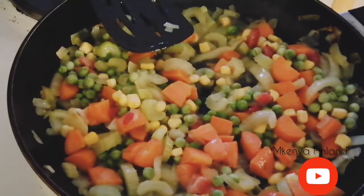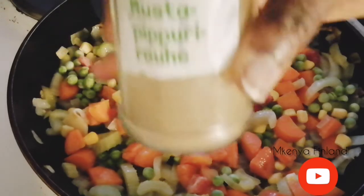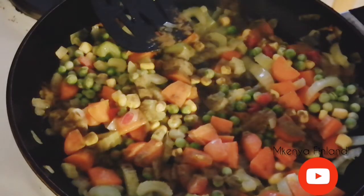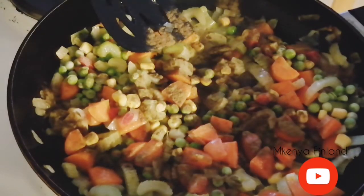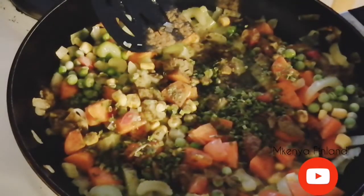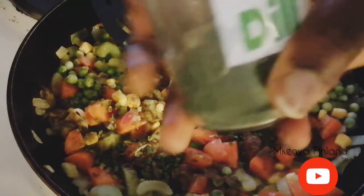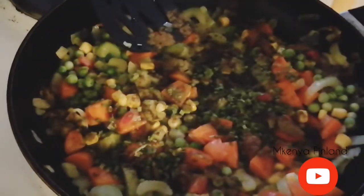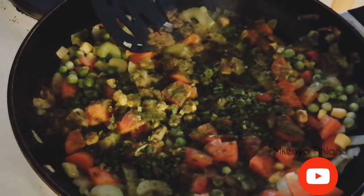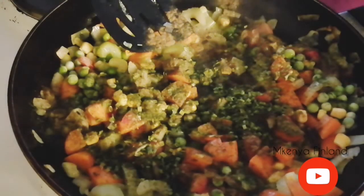I think at this point I want to put my spices so they can start cooking. So put black pepper. So as the meal is cooking, the spices are also like releasing their magic. Dried spring onions. And why do I like using a lot of these dried spices? Because fresh spices are quite expensive in Finland. So if you like frugal meals like me, use dried spices. If you have money, get fresh spices, obviously.